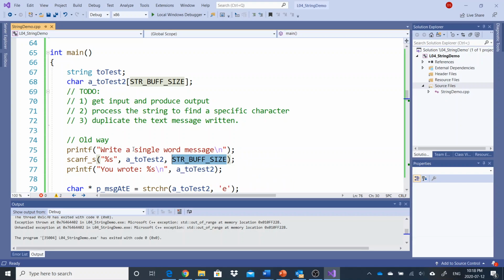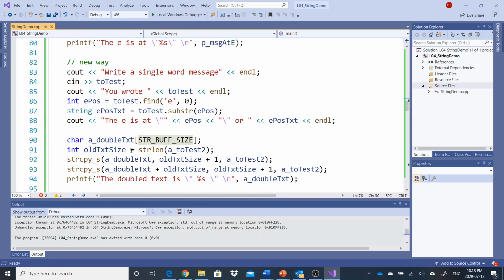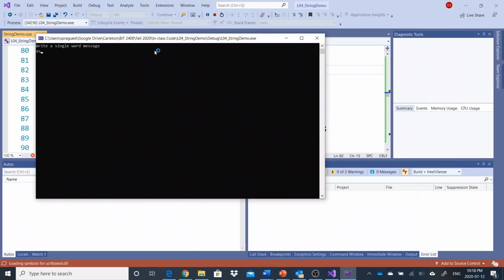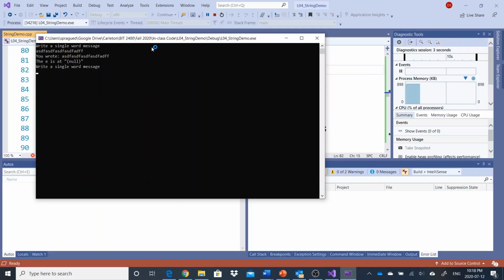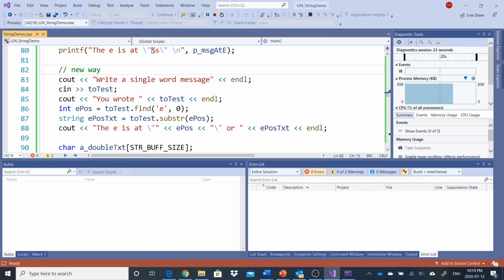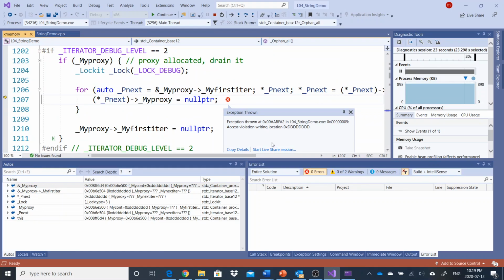So let's take in those strings, and I don't know why it would have that error in there then. I'm kind of curious. I think it actually recovered from what I had. So let's try it again. Okay, and you wrote this. E is that there is no E there at all? Really? Okay. There is no E there, so that's fine. Write a single message. E. And hopefully, do I have an exception thrown? I have an exception thrown.